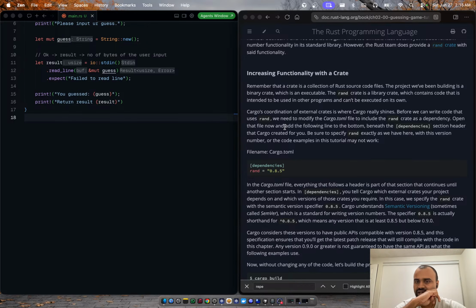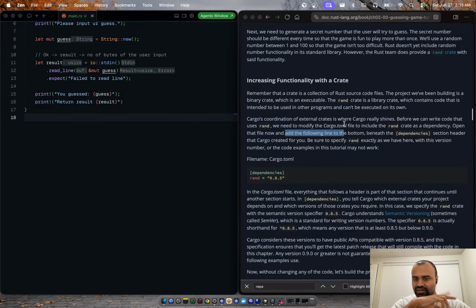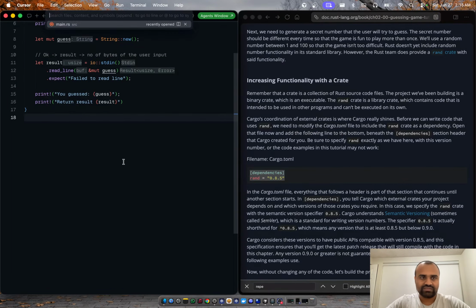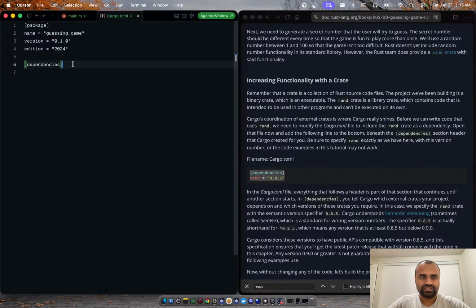Open the file and add the following line. They're asking us to add it this way, or is there a way to just install it, like cargo install or something? Okay, we'll not distract from that. For now, I'll just follow what they say.